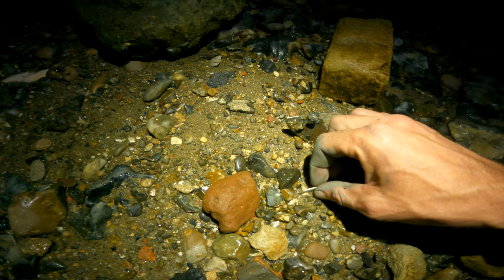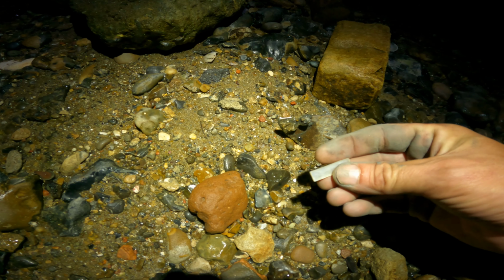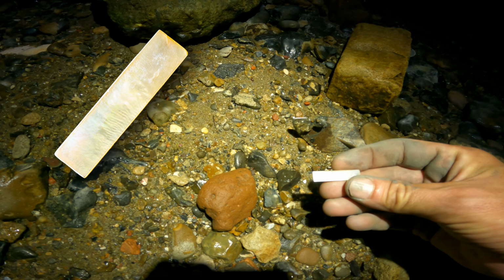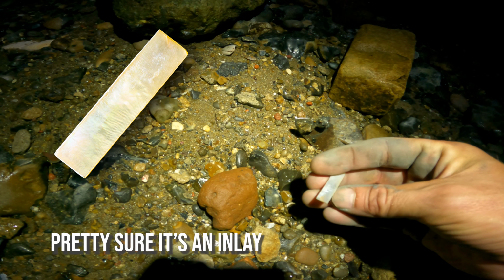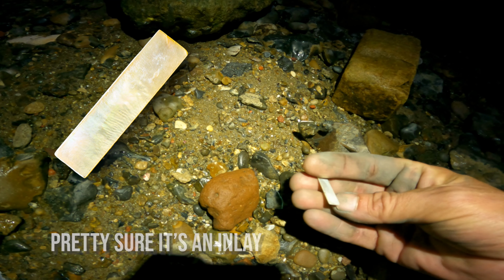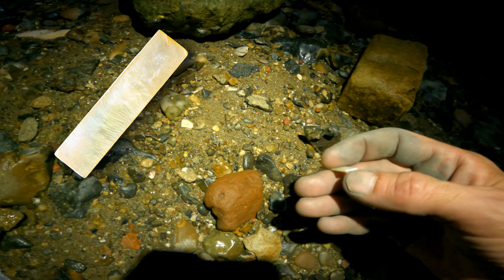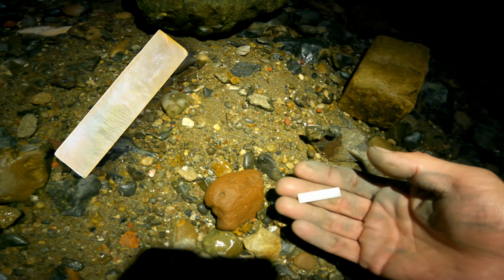Something's shining at me down here. And I don't know, it looks like mother of pearl. Whether it's like an inlay for furniture, I really don't know. Be interesting to look up though. Definitely looks like mother of pearl. It's a weird one.